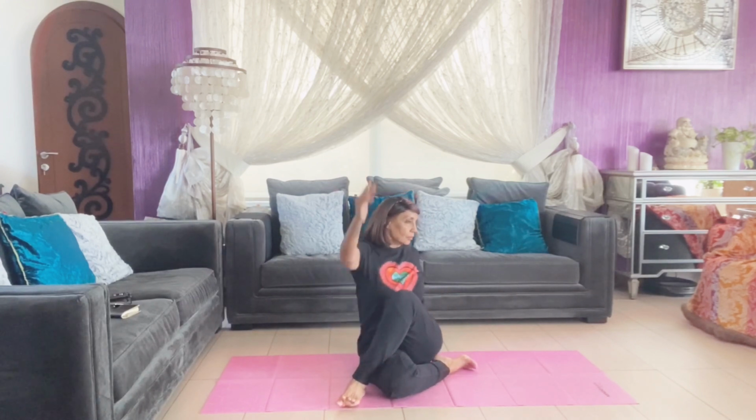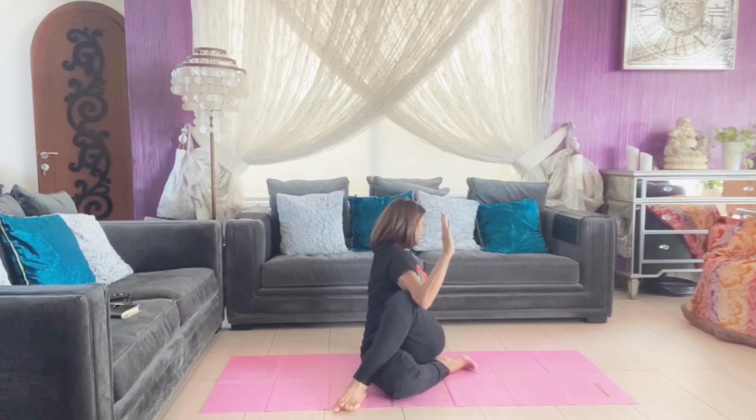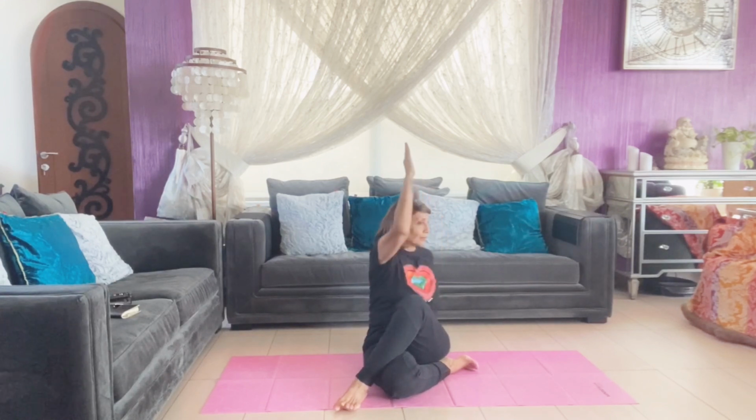One more round of this. The leg that is up, the same hand will go behind, and the opposite hand will go across the knee, pushing it in the other side. So you get space for your spine to twist.